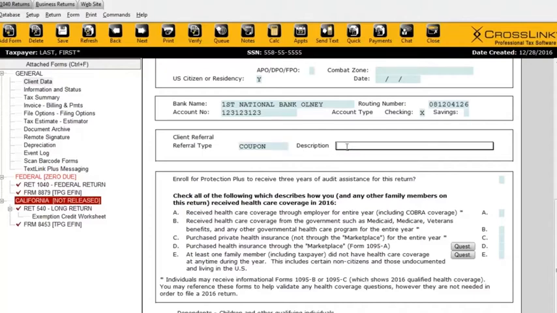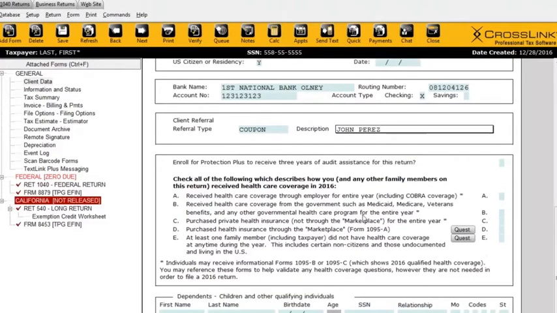And this description, by the way, you can use as well, especially if you had a referral. You can type in the name of the person that did the referral, and again, you can run a report and see how many folks Mr. Pettis here brought over to your office, and reward him or her accordingly.